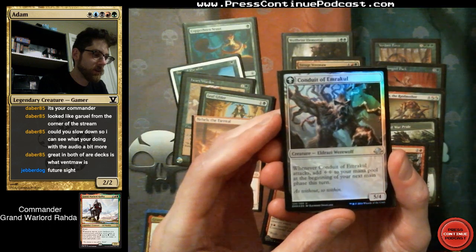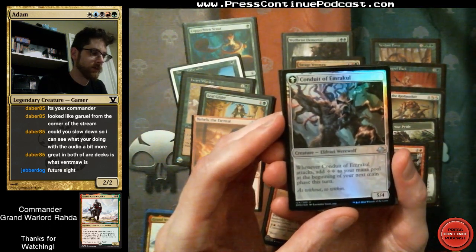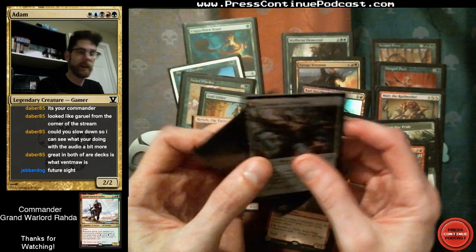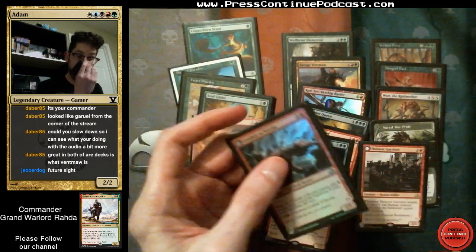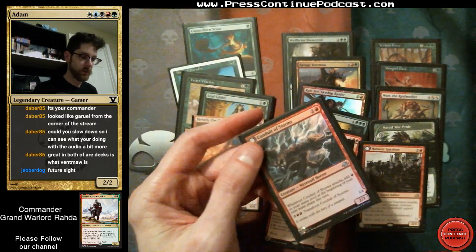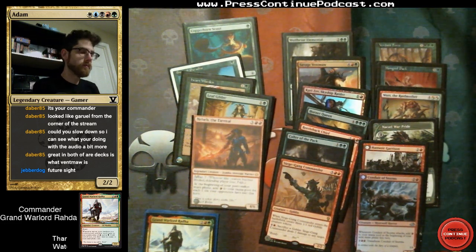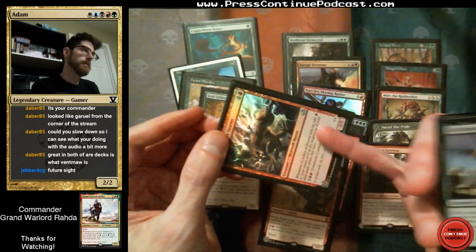Whenever Conduit of Emrakul attacks, you add 2 colorless to your mana pool at the beginning of your next main phase this turn. So, again, more mana generation, stuff to do with extra mana if I don't have things to do with all the mana from all these attacking creatures. So, all good stuff from him. Again, he's in there for fun flavor. I may keep him, I may not. Depends on if I find something any better. But again, he's attacking, so I'm actually getting 2 mana for him. Or 3 mana if he's flipped.